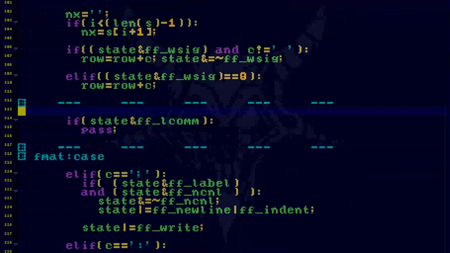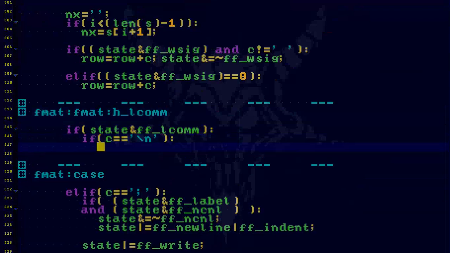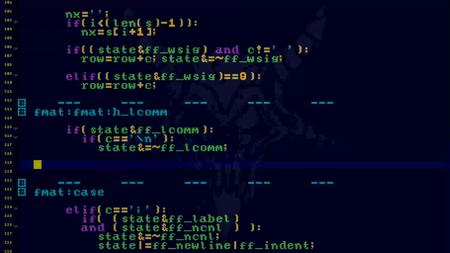Here, on our currently useless clause, Fmat, and this is going to be handle line comments. So what I'm going to do is just check that C is a new line. And then unset. Okay, so that was not that difficult. Okay, all right, yeah, that's good enough.